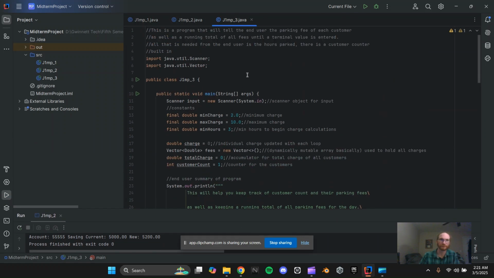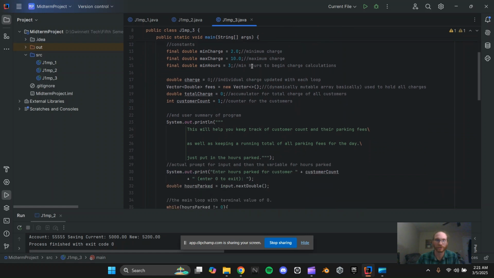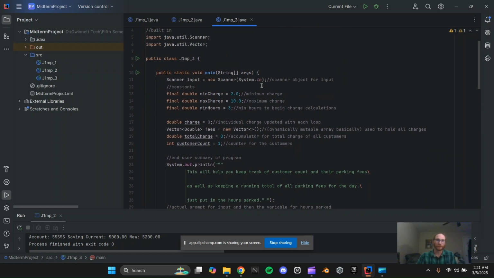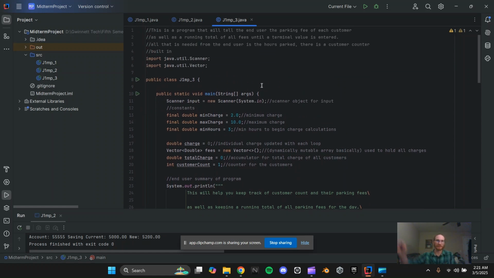So this one is going to be a parking meter checker, essentially, a parking garage check. This one is going to test parking fees for all the customers in a garage. Now, a couple assumptions. There's a maximum fee, a minimum fee, and a maximum limit of 24 hours, and nobody's exceeding the 24 hours.